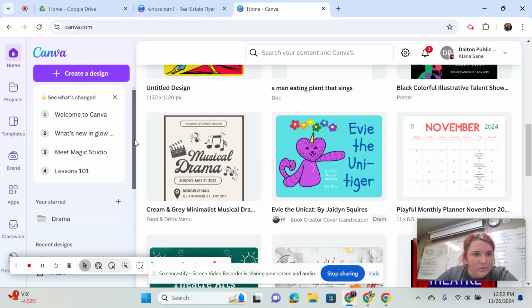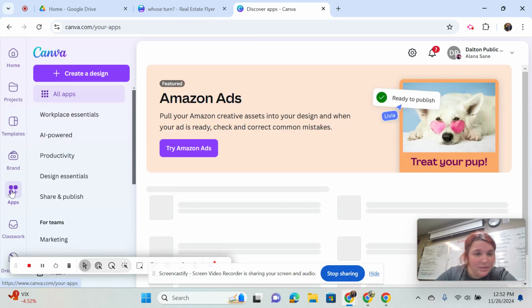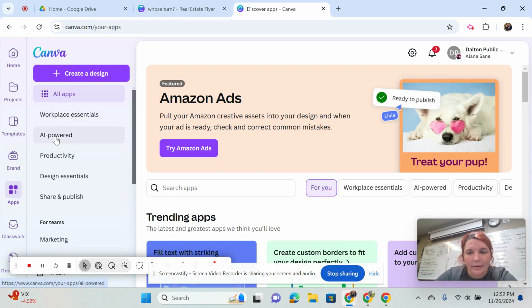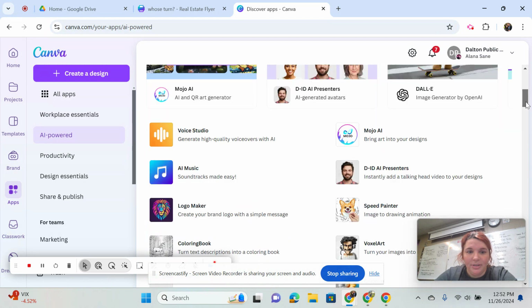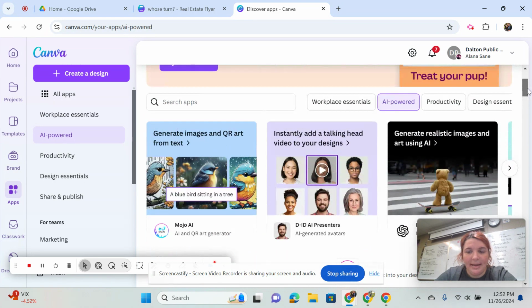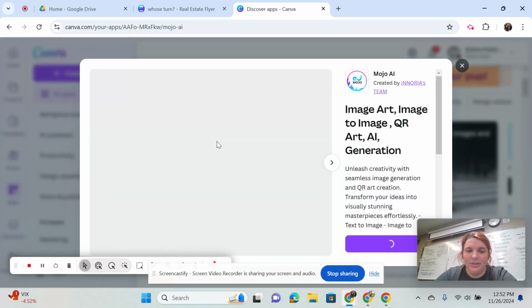Let me find this little thing here. I can't remember where it is right now. My brain's not braining. AI powered right here. So they have lots of different types that you can use to generate art. I'm just going to use this one because you just type in kind of what you want.